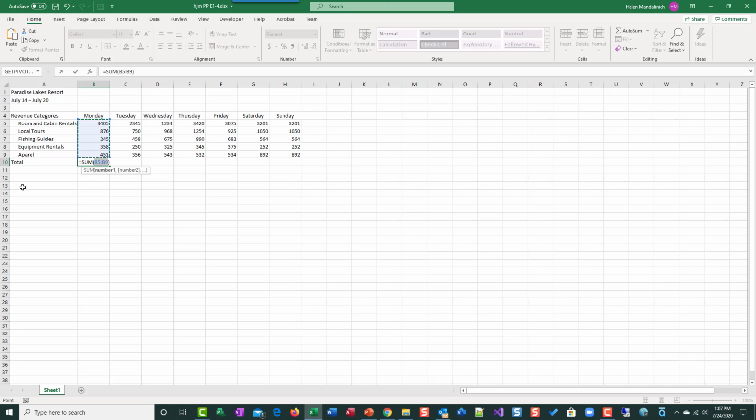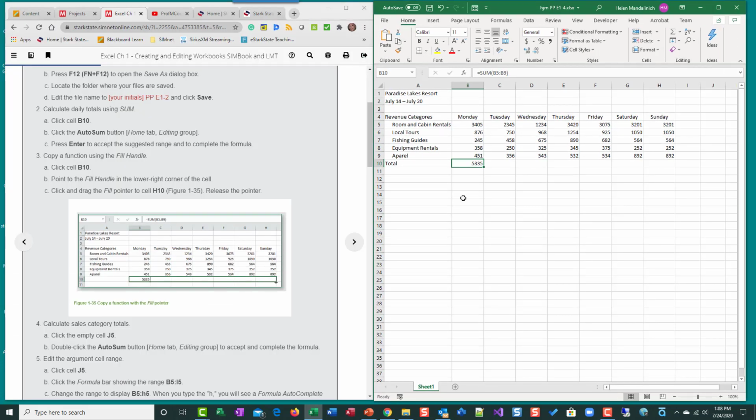So we're going to just click on that, and Excel's going to say, okay, hey, you want to do a sum function, and here are some numbers that are right next to where the answer is. It marks them with those running ants, and you evaluate, hey, is that what I want to add? Well, I want to get Monday's totals, so those are all of Monday's values, so absolutely that's what I want to do. So I'm going to come right up here and do a check mark, and it enters it. If I was to look at a calculator and type those in, that would be the number. I can validate it because it's right here.